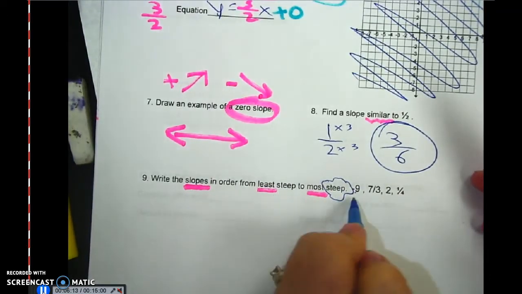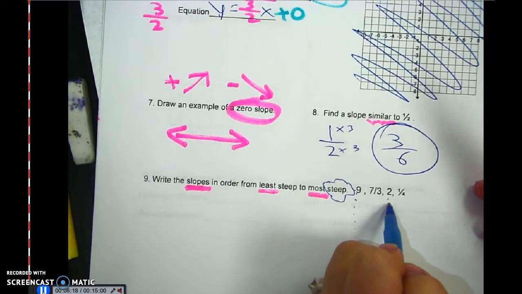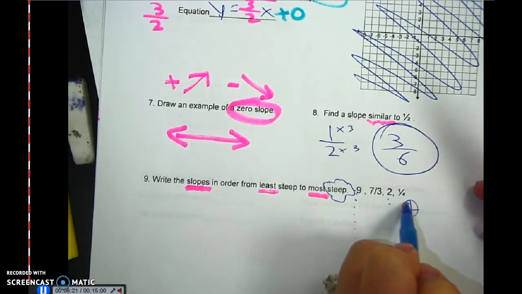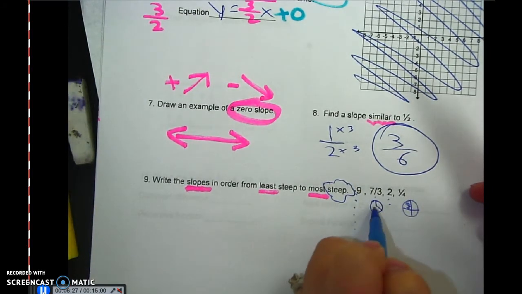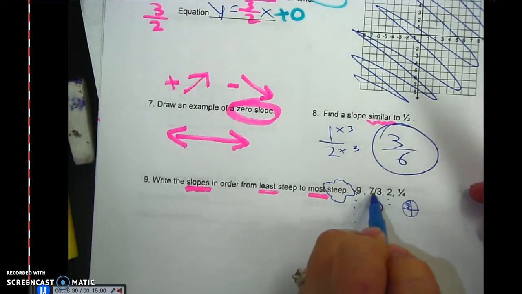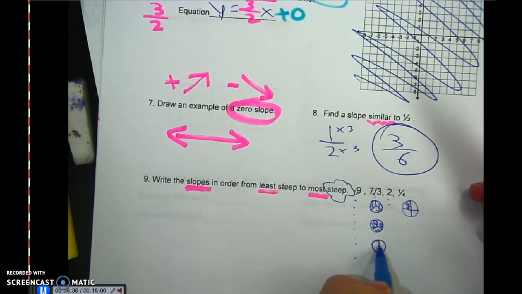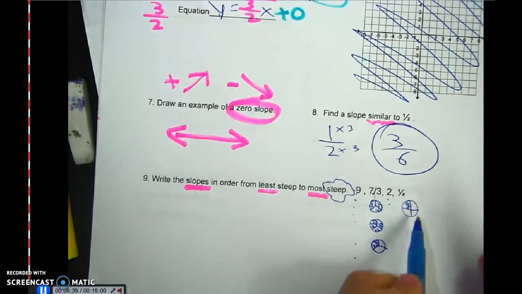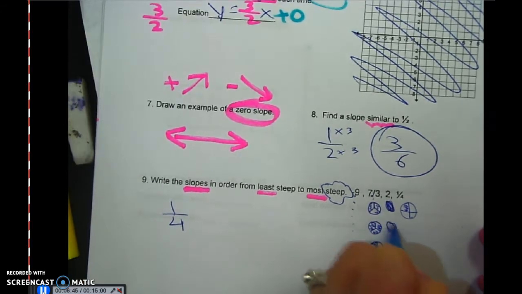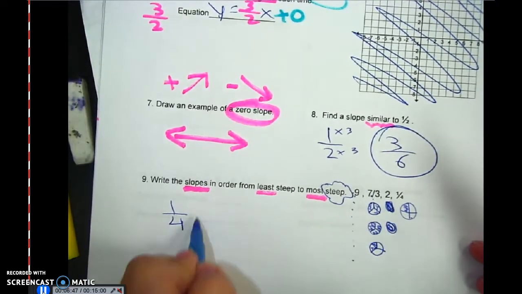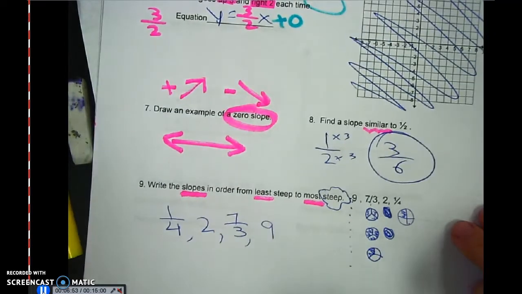Okay. So this is 9 pizzas. 1, 2, 3, 4, 5, 6. That person's really hungry. This is 2 pizzas. This is if you have a pizza, they only eat 1 slice. And this is every time there's 3 slices, they ate it. 1, 2, 3. But the problem is they had 7. 4, 5, 6, 7. So the smallest is 1/4. Now if you look, this person ate 1 pizza, 2 pizzas. So that is a little bit less than 7/3, and 9. Least steep to most steep.